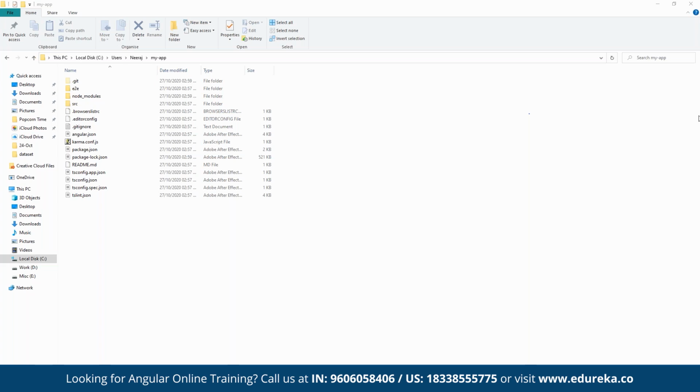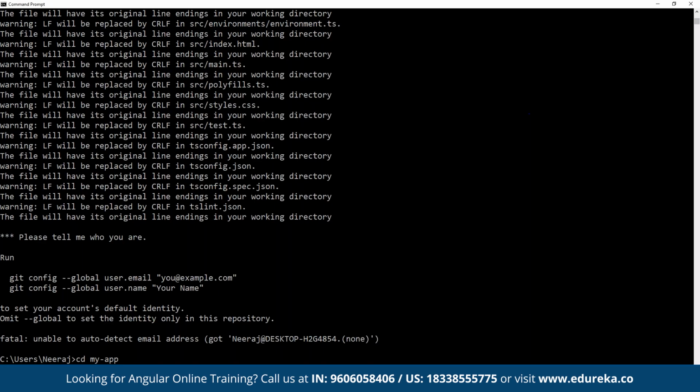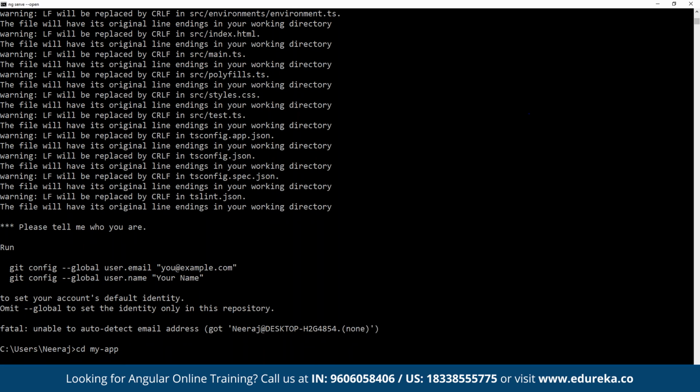All right, so now let's do one thing. Let's understand each and every component for Node so we can have a better clarity out of it. Let's open this up in any of the IDEs if we want. Once we are done with installation, to start the application, we can switch to the directory, and then we can use ng serve --open. So this is going to open the Angular package, and then we can get started.